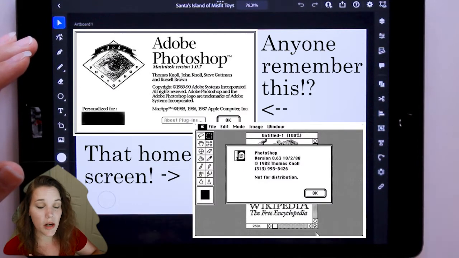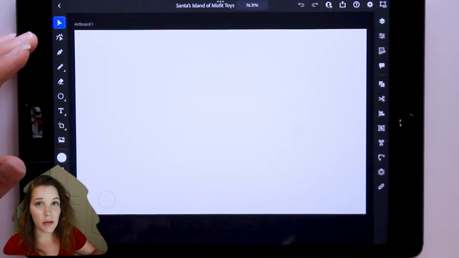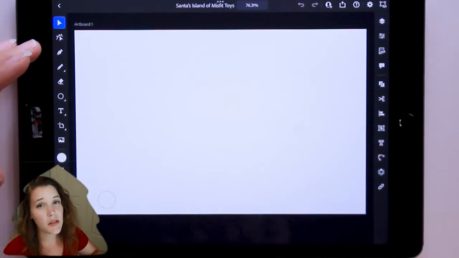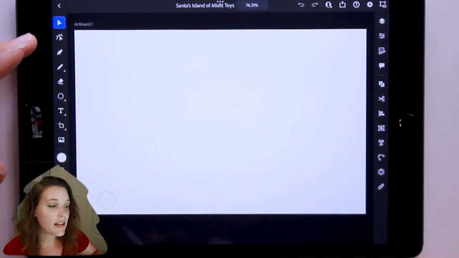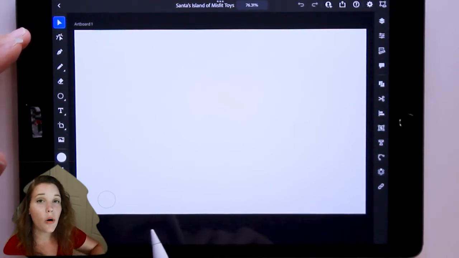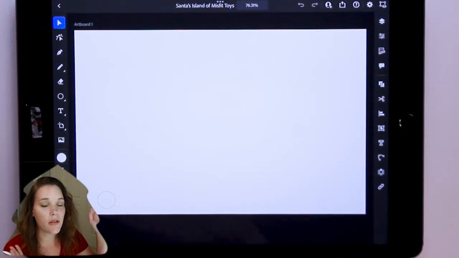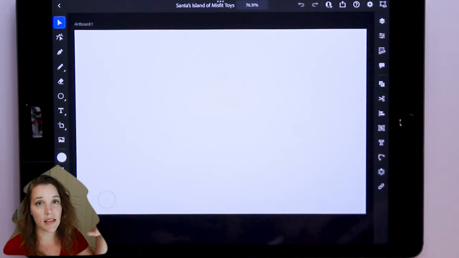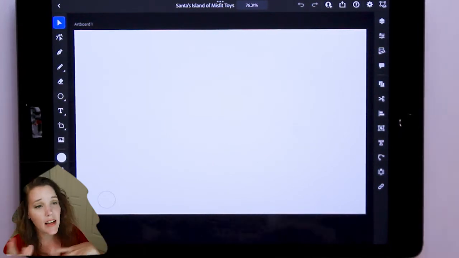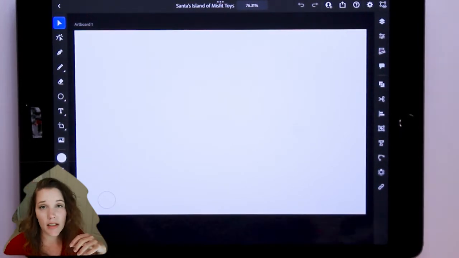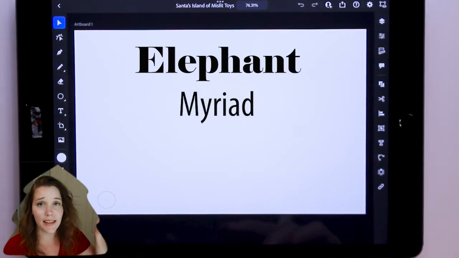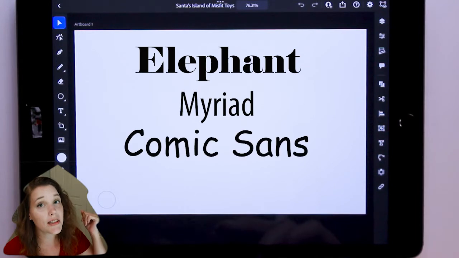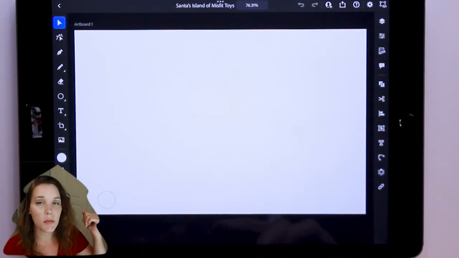If you all remember, the 90s was when Photoshop first came out. So, ode to Photoshop, hello. I'm not in Photoshop today. I did think about it, but this is more adept for illustration. 1990 is when Photoshop started, and there's a whole bunch of nostalgia happening in the 90s. So you have a lot of conflicting styles, and a lot of conflicting fonts like Elephant, Myriad, and interesting fonts like Comic Sans happening during this period.